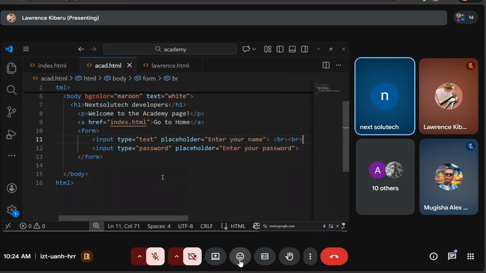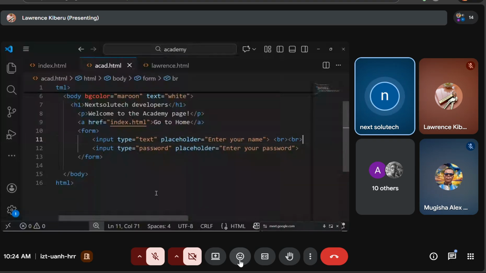These tags only differ by the type. If we come and say input type, instead of password we put text, the placeholder will still be enter your password, but we shall be seeing the password. When you put the input type as password, it hides the characters. When you put text, it doesn't hide the characters.